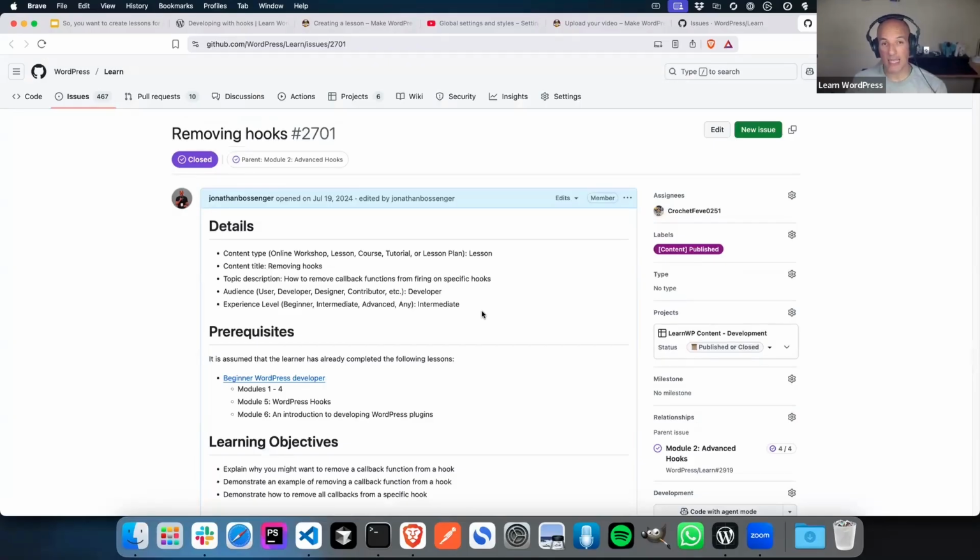It can look daunting the first time you try it. I do recommend taking your time. Don't try and rush it. But once you get into the swing of it, once you understand how it all works, it does become a lot easier. And as always, you can join the channel and you can ask questions while you're there if you get stuck at any point along the way.